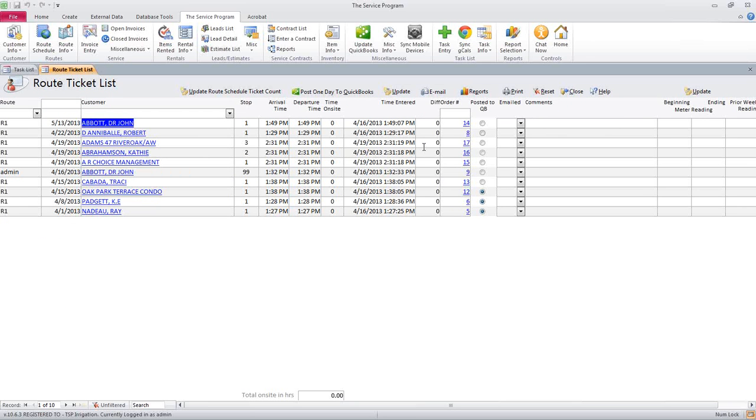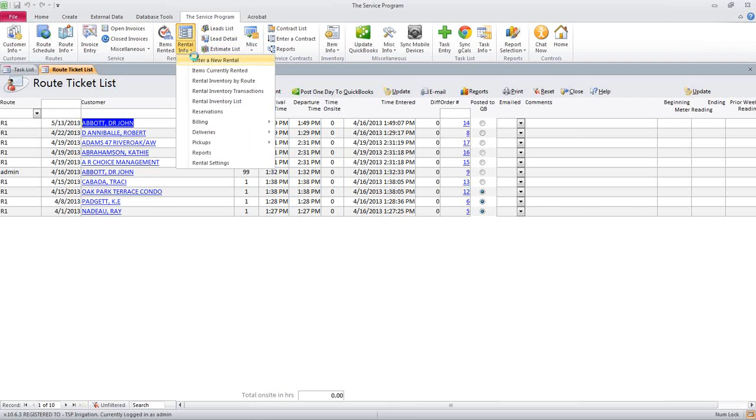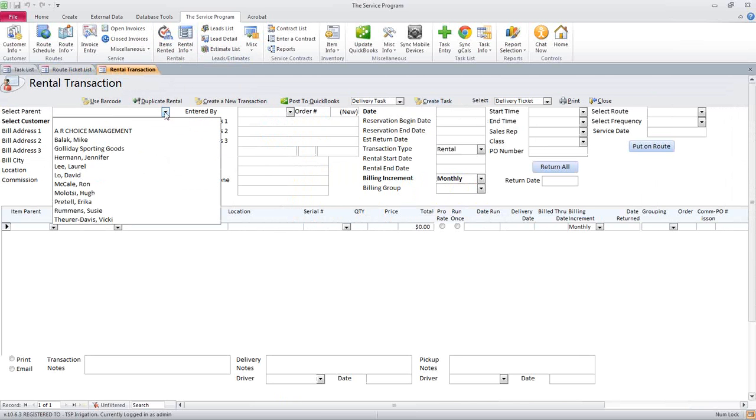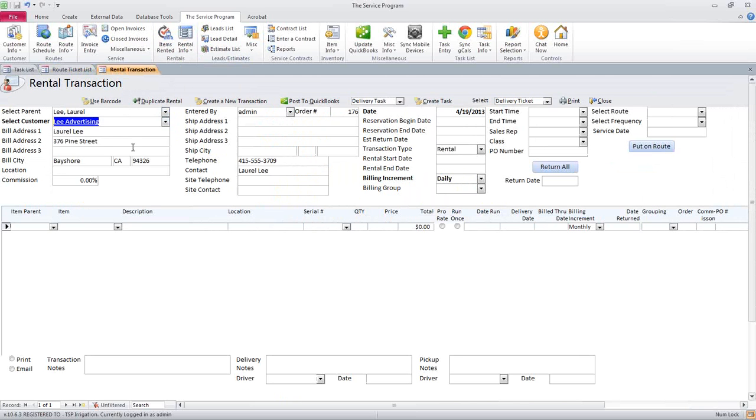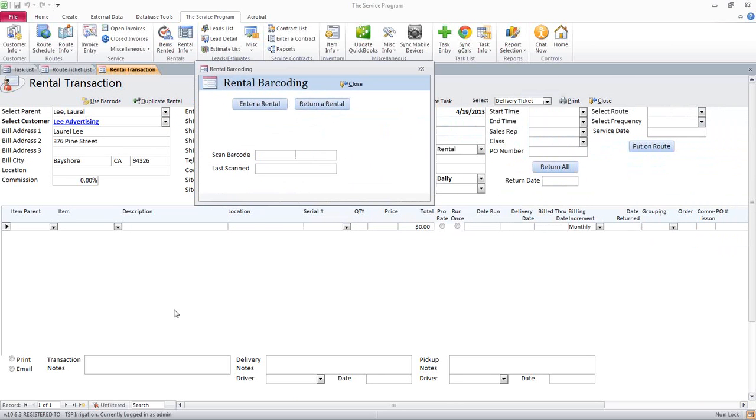Okay. Like last week or this week, the big update was the barcoding for rentals, which is really cool. I don't know if you want to get into barcoding, but if we look at entering a rental, I can hit use barcode. We have some certain ones we recommend, but it would basically allow you to print out barcodes on the delivery tickets and rental tickets. And if you're returning, you can just grab a stack of pickup tickets that have a barcode on it and just scan, scan, scan. If you're scanning 100 pickups, they all get automatically entered. Or if you're renting out 100 things, you could just be scanning barcode numbers.